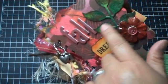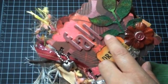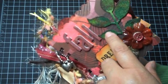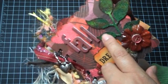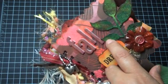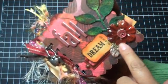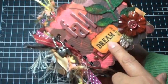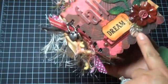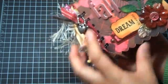And then here's the chipboard leaf stem that came in the kit, and what I did with this is I dauber painted it with lettuce with the Ranger dauber paint, and then I took some tea dye and walnut stain distress embossing powder and sort of grunged it up a little bit. And I think I also used some of the pine needles to give it a little bit of green distress embossing powder. Then I used Velma's technique here with the flower. I grunged up the ticket that came in the kit, and I also alcohol inked the book plate that came in the kit. And here's a little Prima stem, leaf stem, or leaf that came with the kit as well.